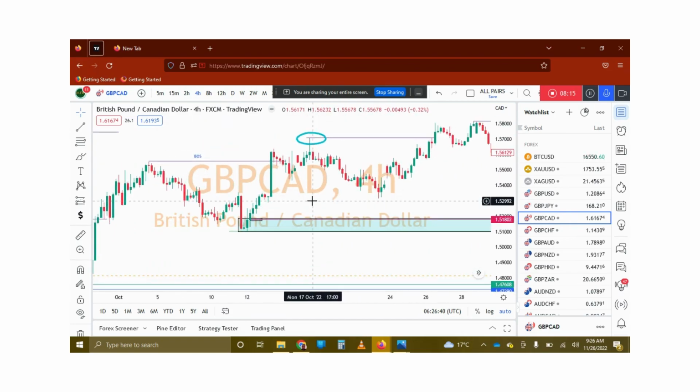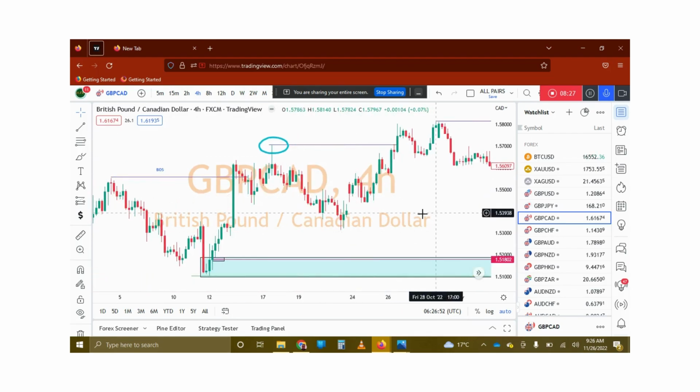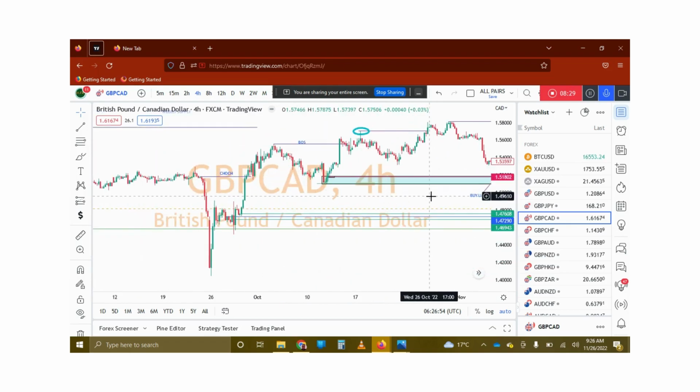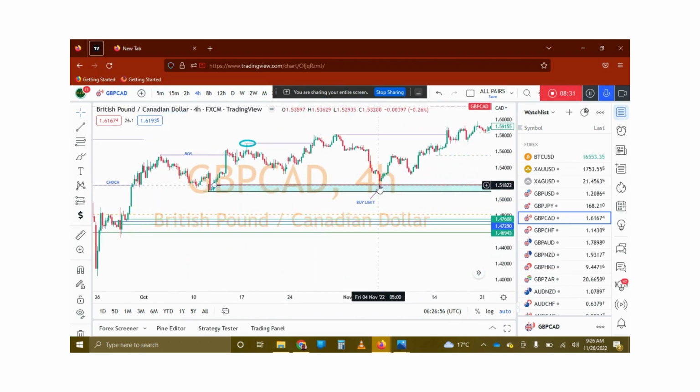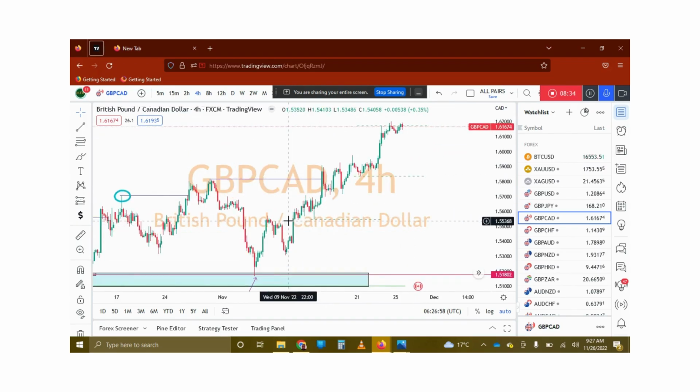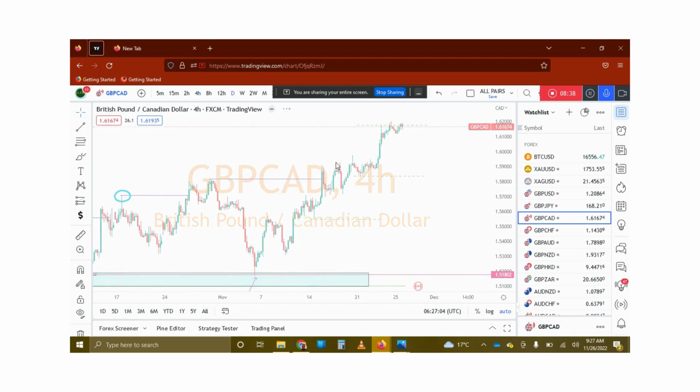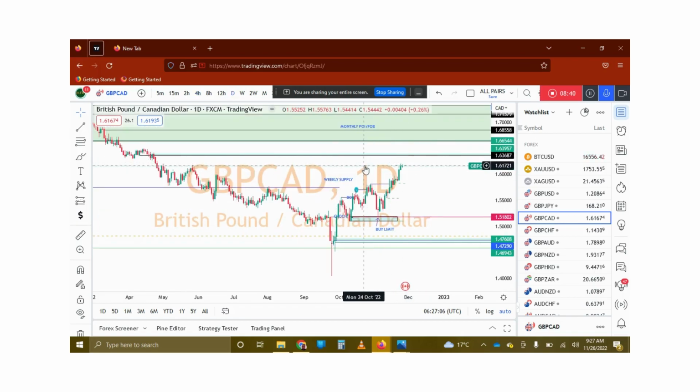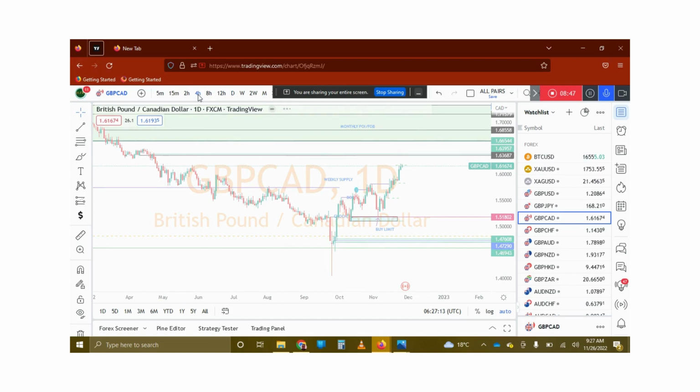On the lower time frames, there was an order block here. I went to the lower time frames and there was a fair value gap that is marked by the red line at 1.518. And you can clearly see later on the market came back and tapped that region and went up to 1.6167. And why am I waiting for the market? I am waiting for the market at 1.63, if not 1.68. So you have a lot of room to make money in forex trading, but only if you're patient and if you're competent.